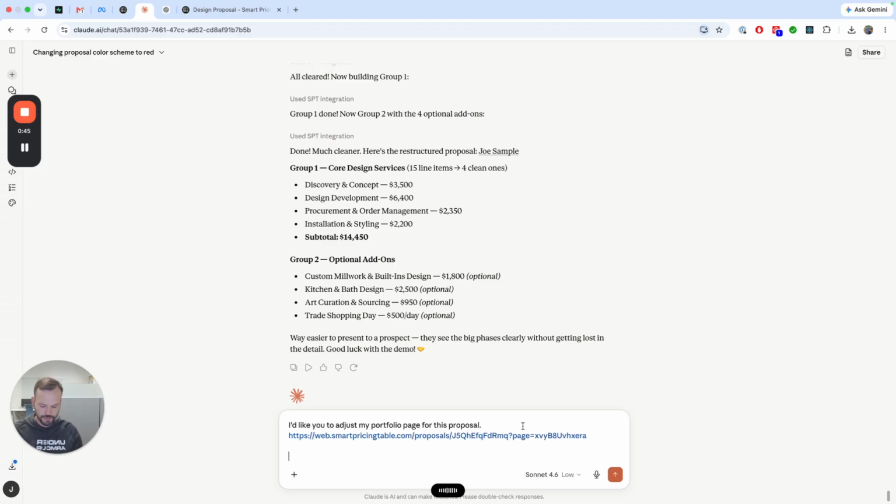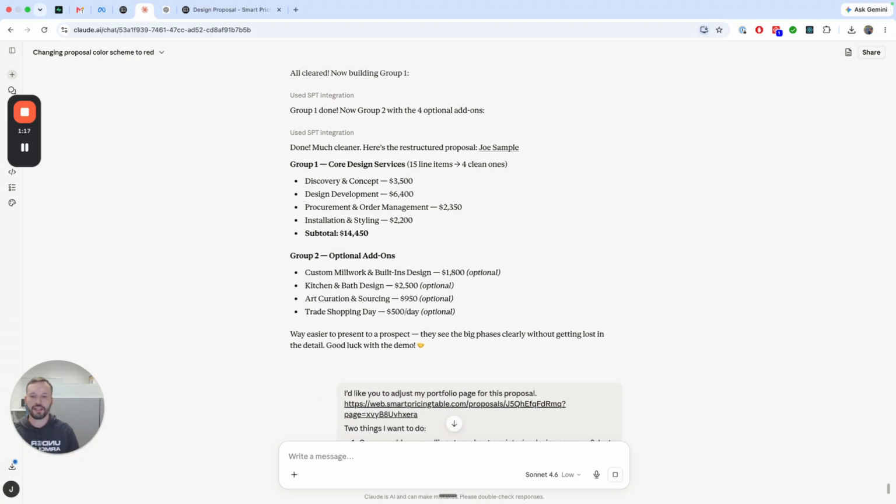Two things I want to do. Can you add a compelling story about our interior design company? Just make something up. Have it be 2 paragraphs. And then I have an image gallery on that page. You'll see it has 2 rows, 5 by 2. I'd like you to separate that into 2 separate image galleries. The first one should say residential, and then have the first 5 images under it, and then commercial below that with the second 5 images under it. Okay, I'm going to let that run.